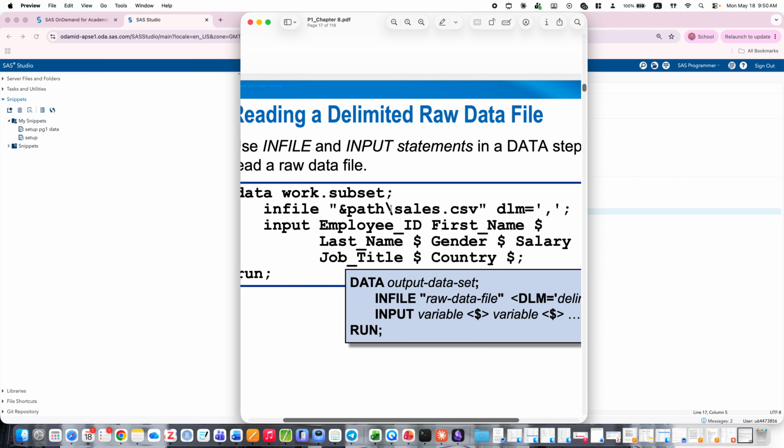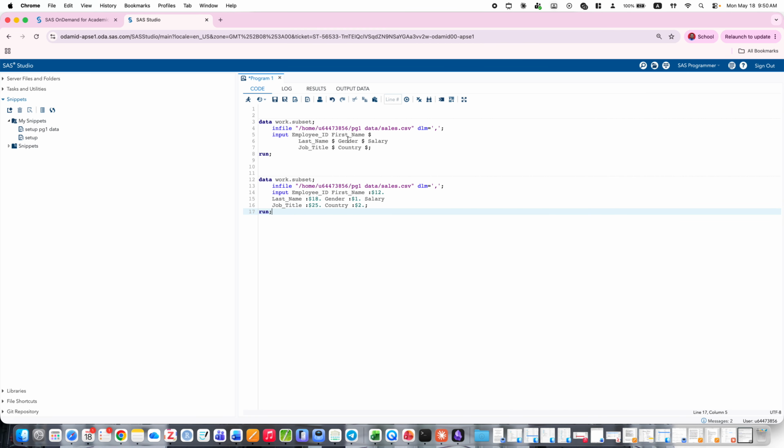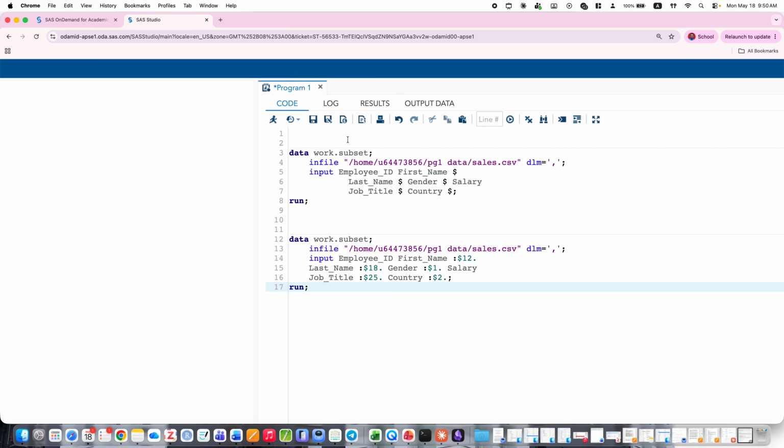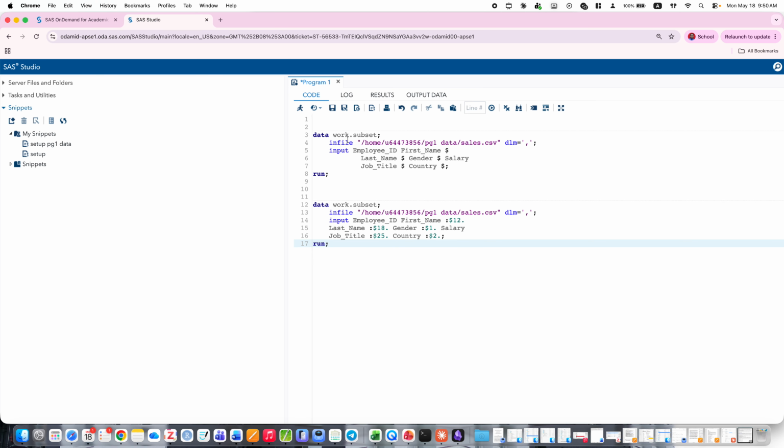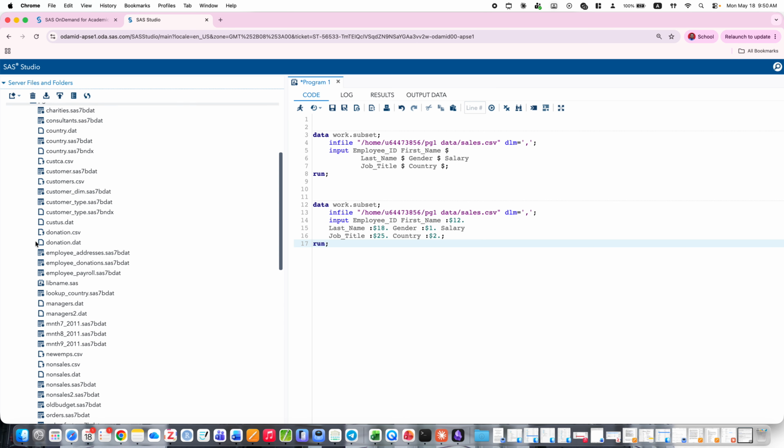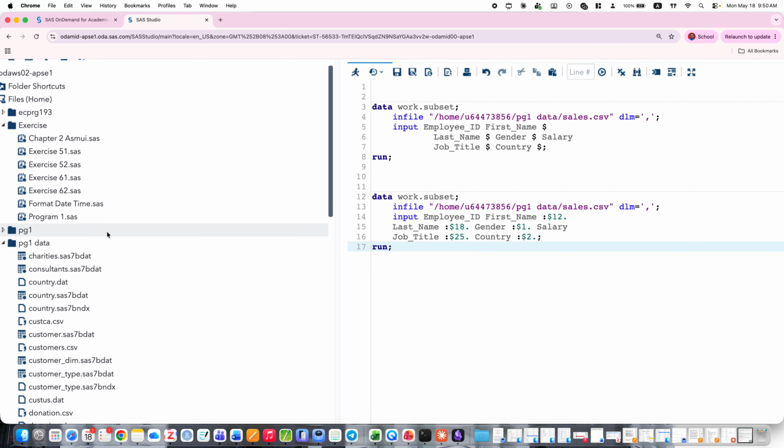And then this is the data step that we will use. Based on this, they use sales.csv and a path. To set this up in your SAS, it is easy to take a look at the data.